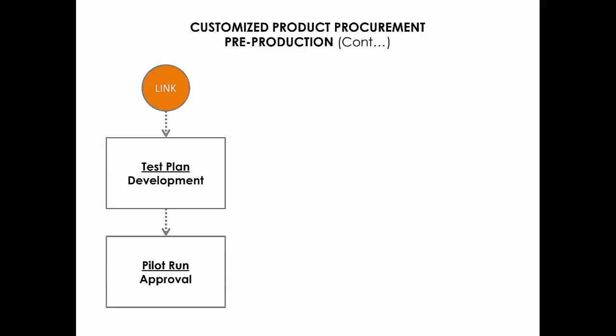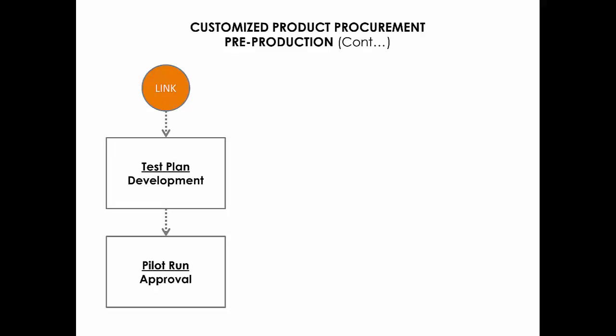The last step in the pre-production phase is to conduct a pilot run. This should be conducted with the intended mass production setup, including equipment, test procedures, and the intended operators. This is best practice procedures. However, unfortunately, most Chinese manufacturers will actually refuse to do this. However, we consider this as a must for products that come with high quality requirements.